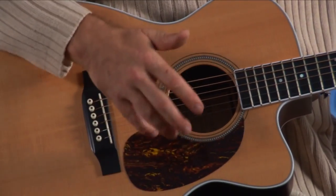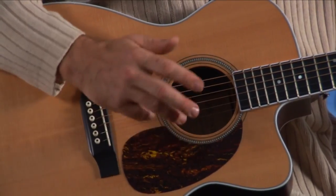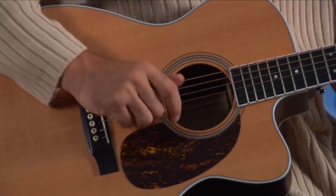It's debatable whether that is proper technique or not, but you may find it very helpful to just rest the pinky there while your hand is finger-picking the strings, as opposed to having the hand floating in the air over the strings.